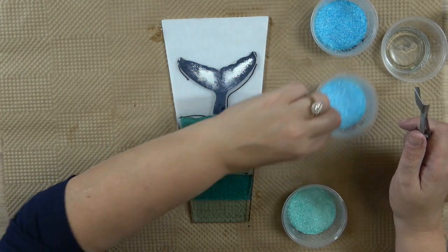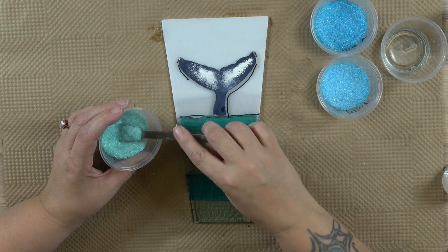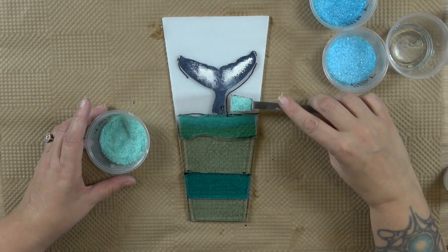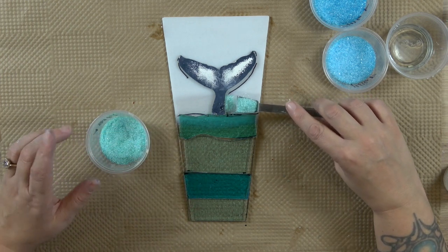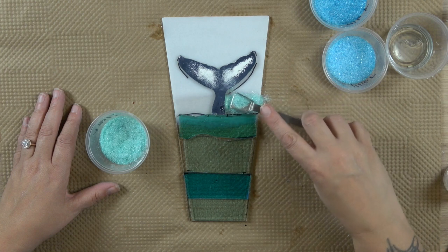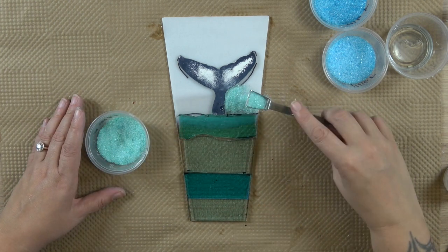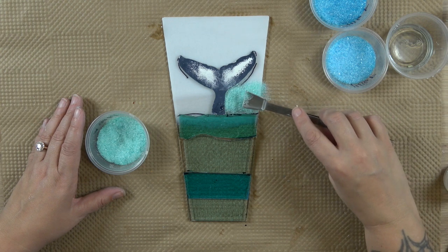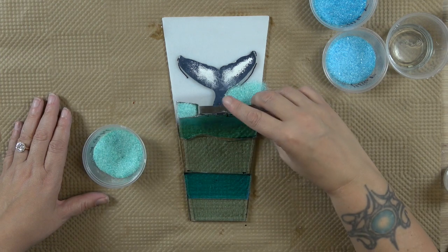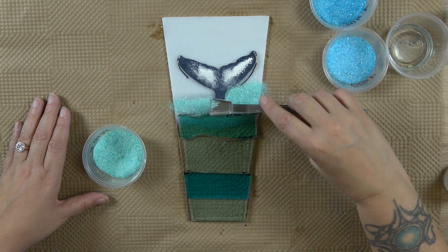So what I'm going to do is, guys, you're just going to cover up this entire background, okay? And watch how I do this with the scooper. I get a nice even level. It's okay if you get on top of the whale's tail. We're going to fix that when I'm done. And I'm basically tapping with my finger, going right up to the edge of that tail. I know it looks lumpy now, but just hold on a sec, okay? This is why you want that. You definitely want that Bullseye blue gel when you're doing this. And go right up to the edge, and let it spill over the sides of the paper.